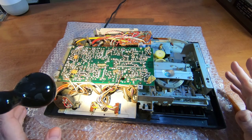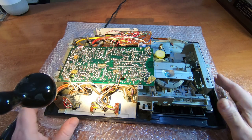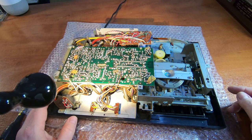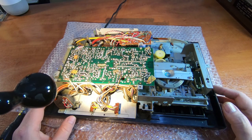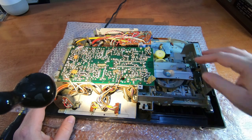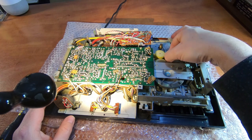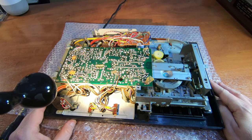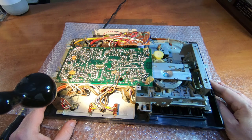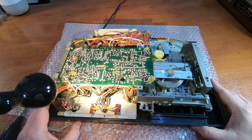Okay, well, what I'm going to do is I'll unsolder that capacitor, get that new capacitor in, because I don't want to power it up again until that's done. And then I will take a look at the eject mechanism. As far as I know, they're the only two faults. Oh, the belts as well. So capacitor, eject button, belts. I'll get those done. And then I'll probably wrap up the video with a little demo of it. Maybe I'll try and get some speakers attached to it and you can hear what it sounds like. But yeah, it's quite pleased with that. It's in better condition than I was expecting.